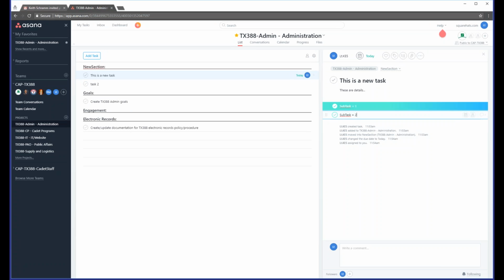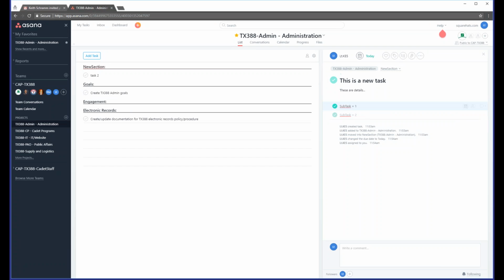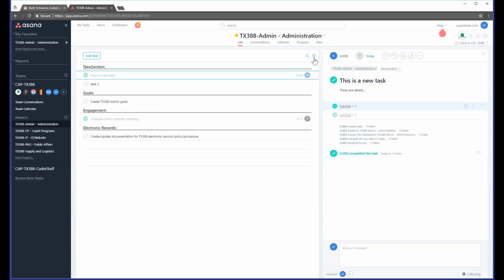And then whenever they're done, they just click off. And then whenever you're done with this, you're done. You'll notice it just dropped off the list. That happens to be because up here I have my view set to only incomplete tasks. If you wanted to see everything, you just change your view and you can see the ones that we just completed.